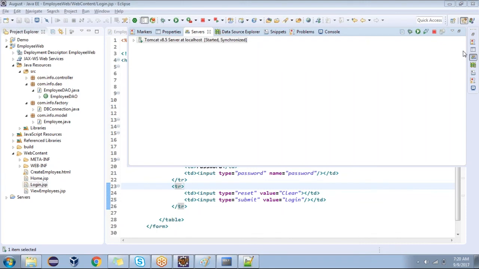Tell me what kind of code you are writing into the servlet then. In the servlet, we are using HTML code and extracting the data from the HTML code, then creating one model object and passing the model to the DAO. That kind of code we are writing here. You understand now? Can I write JDBC code in servlet?